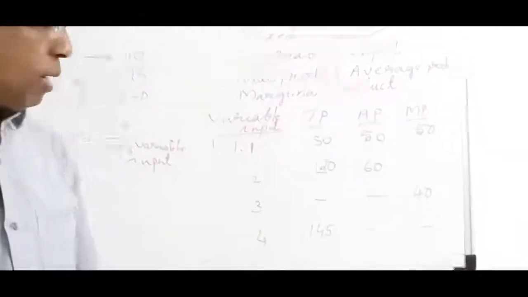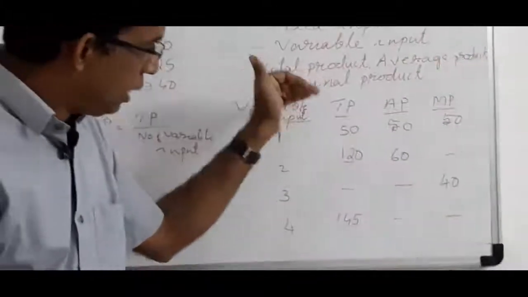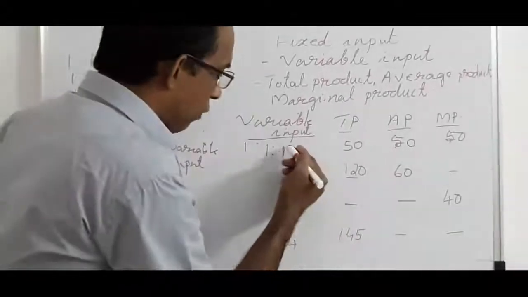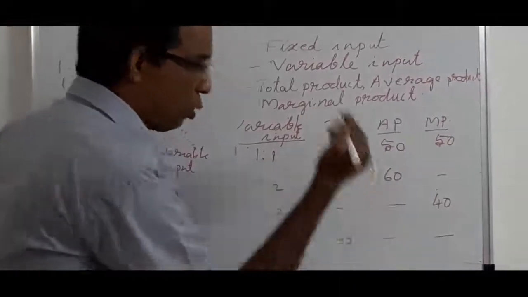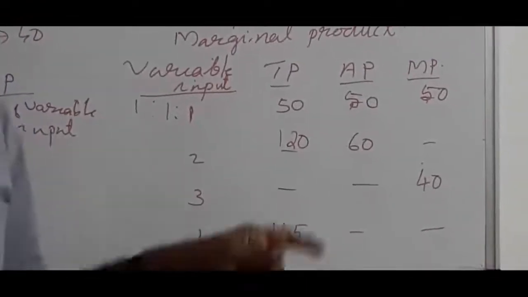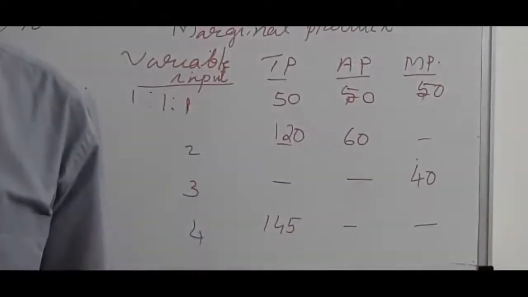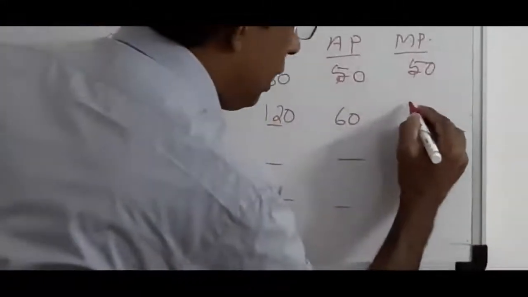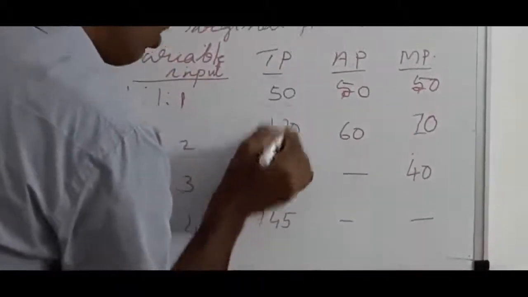Then what is marginal product? Marginal product is the increase in total product. It was 50 and now it is 120. What is the increase in output as a result of using one more kilogram of wheat flour? Total product increased from 50 to 120. What is the increase in total product? Okay, very good. The total product increased by 70 breads. 50 plus 70 equals 120.